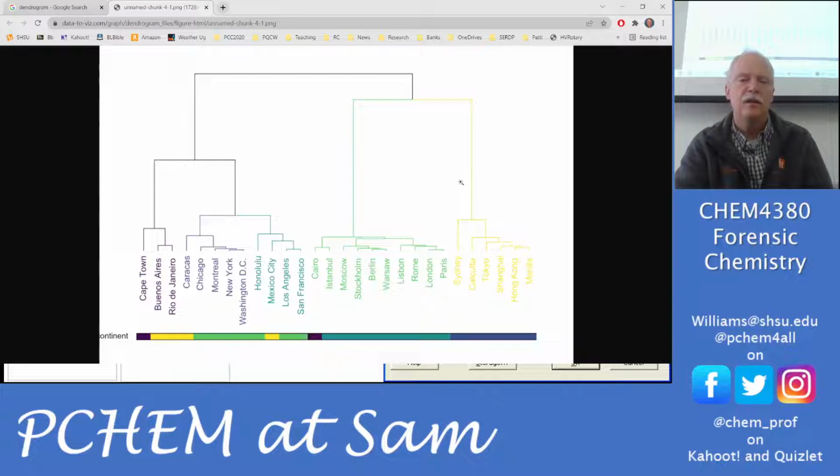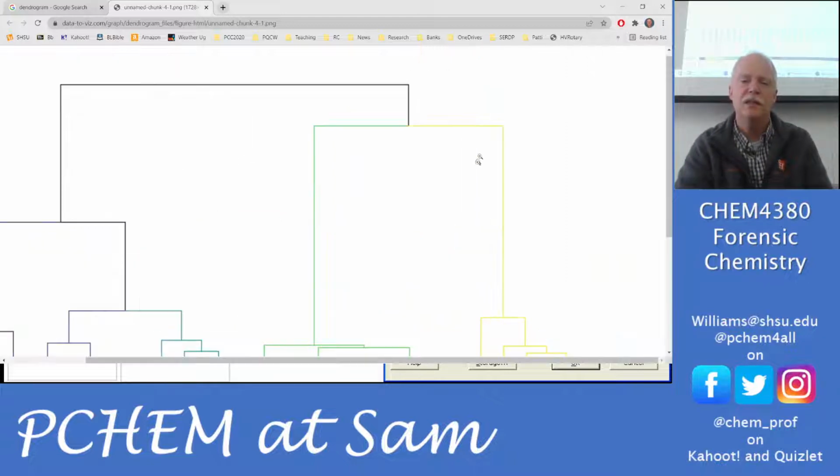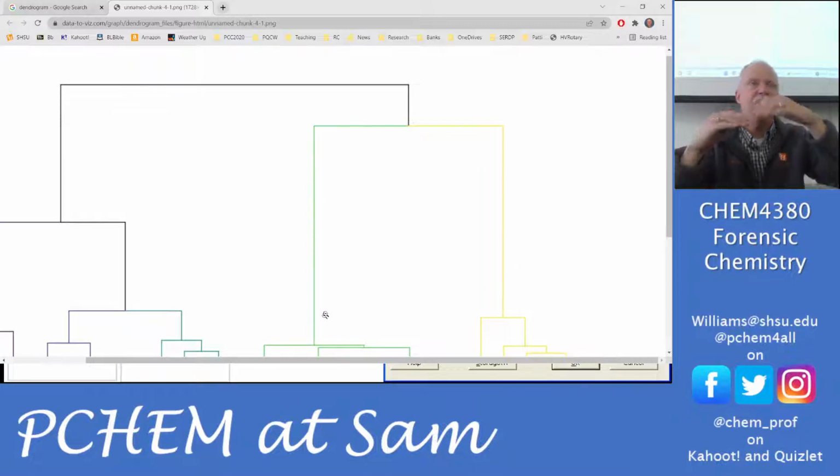Okay. I mean, you're always going to get to the top where you have everything combined into one. So you're going to have one, but what we're looking at is this distance here. This distance right there compared to this distance right there. If those are pretty even and it's long, you have 2 huge separations in those groups. Okay.